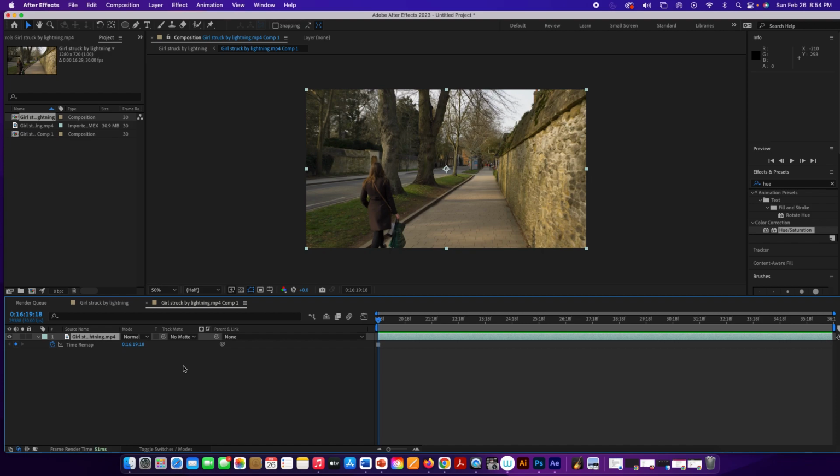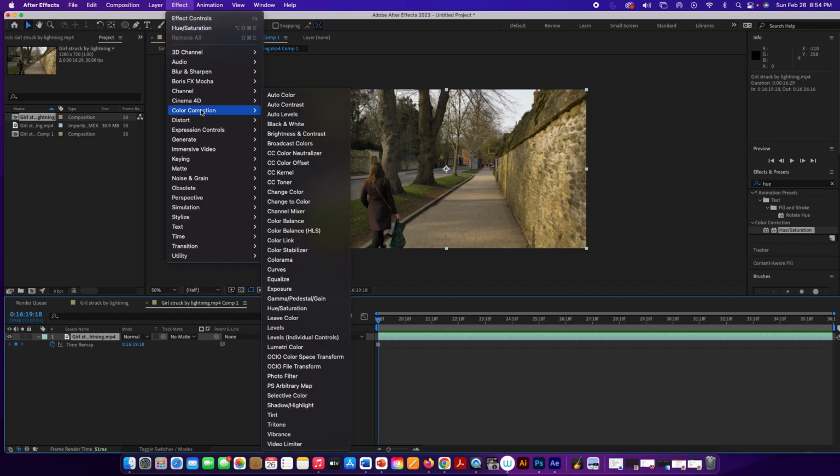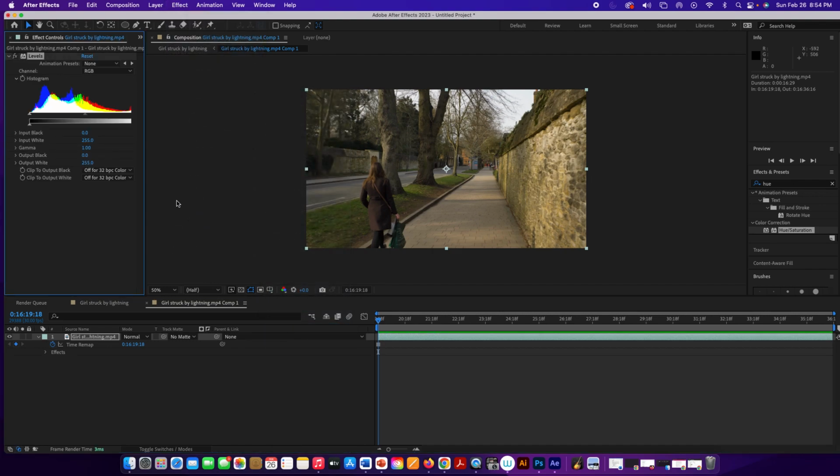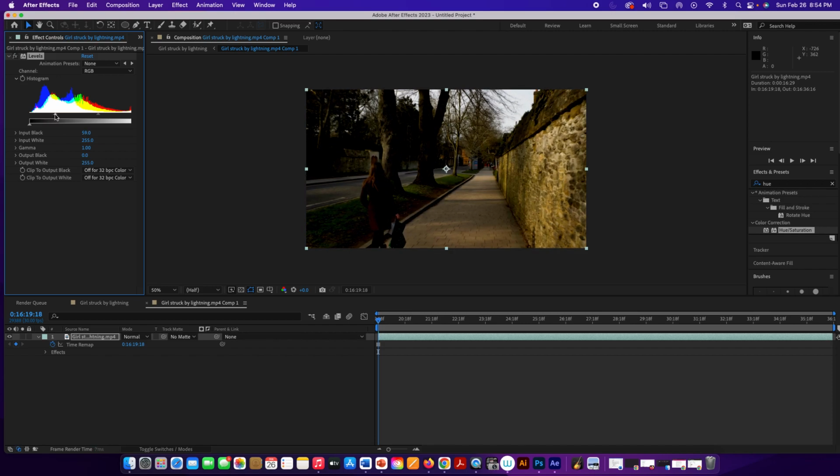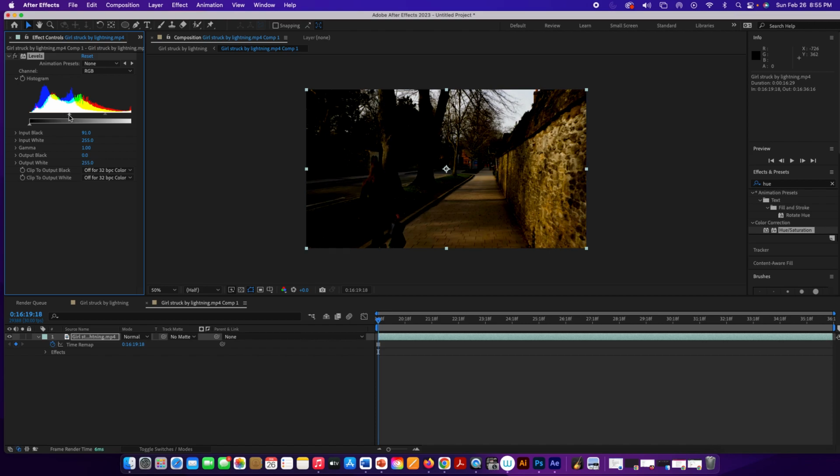Now what we're going to do with this is we're going to add levels to this. And so let's go to Effect, and we're going to go to Color Correction, and we're going to go to Levels. And this takes a little while of adjusting, because what we're trying to do is make a mask out of this, because we want to mask out the sky, and it's kind of difficult because there's a lot of those little branches in the background, and it does not make it easy.